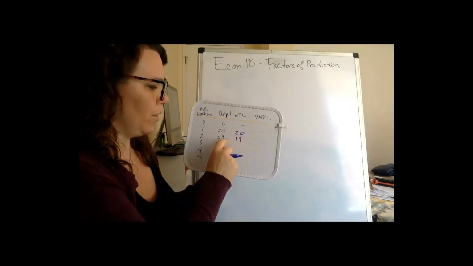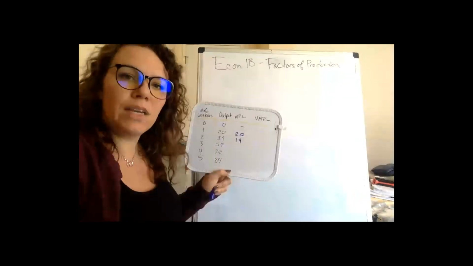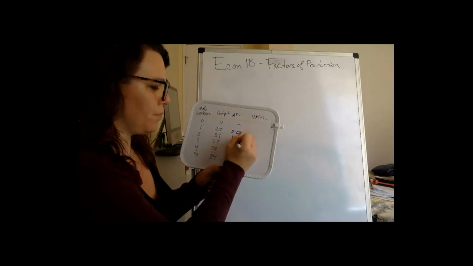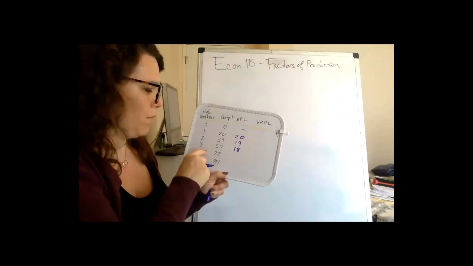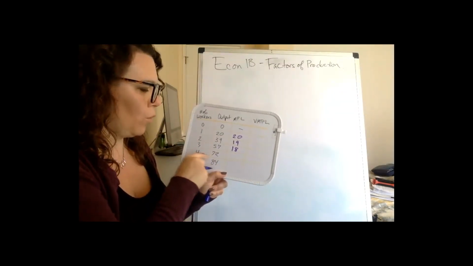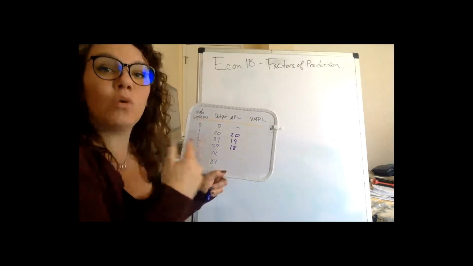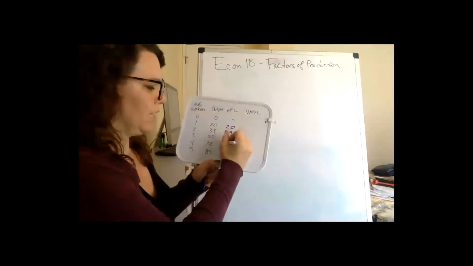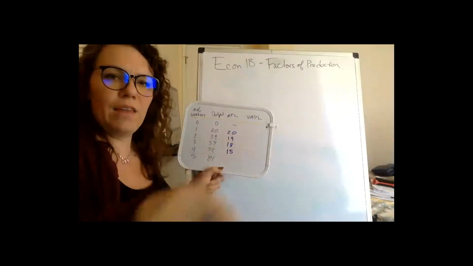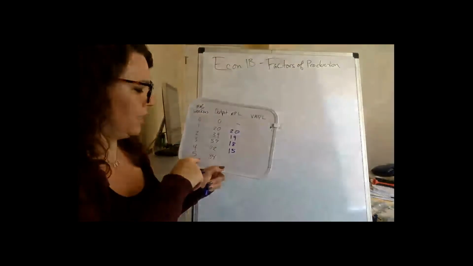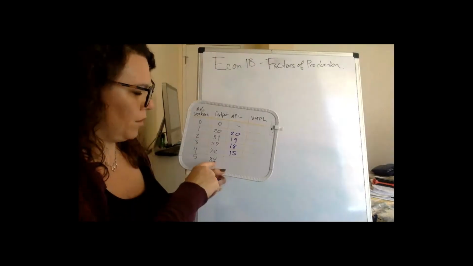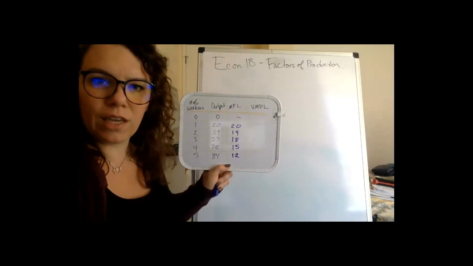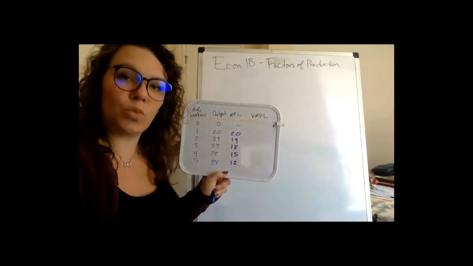And then we go from 39 to 57, meaning that the third worker produces an additional 18 units. Then we go from the third worker to the fourth worker. The fourth worker gets us to a total of 72 units. 72 minus 57 is 15 additional units. And then the fifth worker gives us an additional productivity of 12 more units. That's the marginal product of labor, looking at how much additional output each worker gives us.